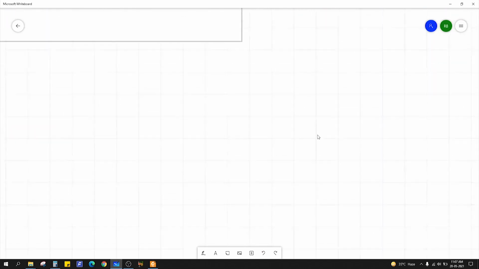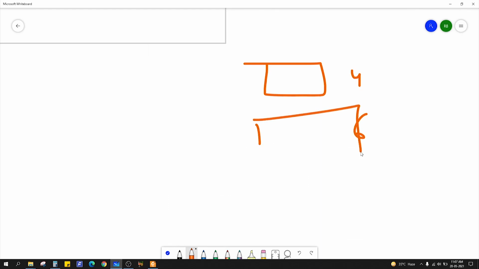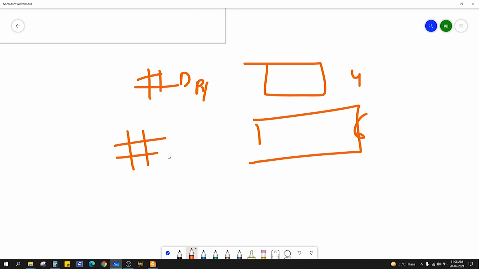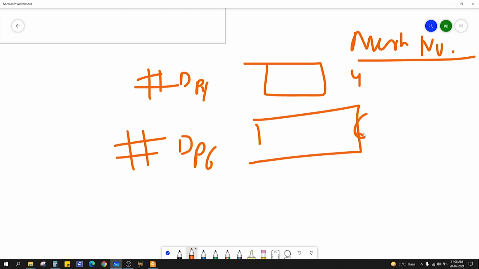One of the things you should know is, let's say this is the topmost mesh, mesh number 4, then you have 6. The opening of this will be something like this. Let's say it is DP4, and the mesh opening diameter will be DP6 for mesh number 6. So what is the relationship between the sizes of the openings of these two?